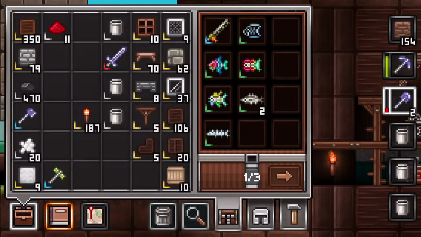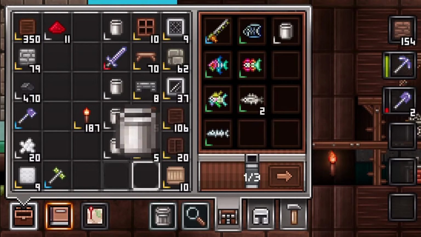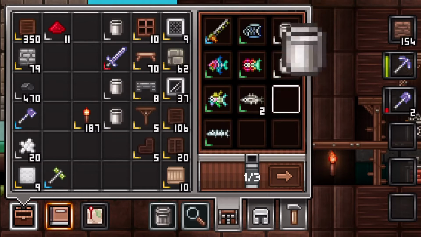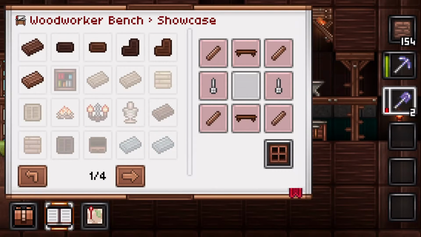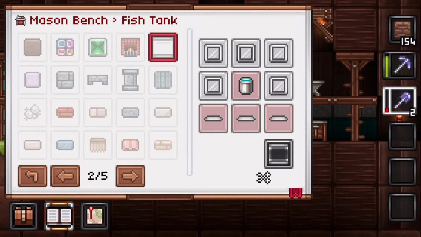Okay, let's go ahead. Let's get our buckets back in here. And ooh, do I want to make these now? I guess let's go ahead and take the buckets with us. What do I want to do? I'll take some of them. I'll take half of them. So what we're gonna do is we're gonna make fish tanks, and for fish tanks you need buckets of water. Where do you make fish tanks? I think it's Mason Bench, yeah.